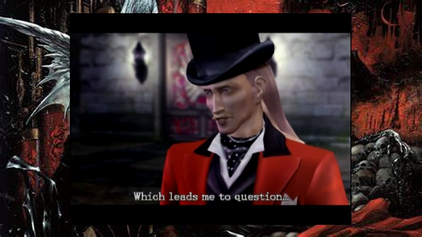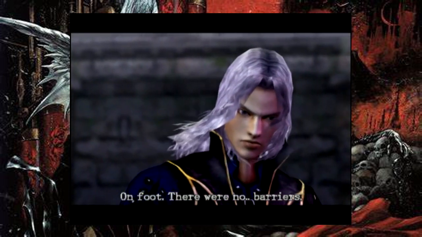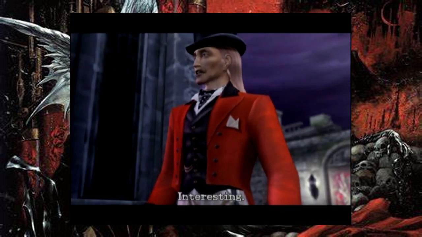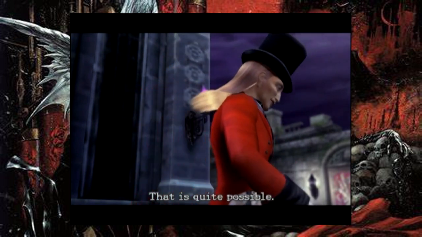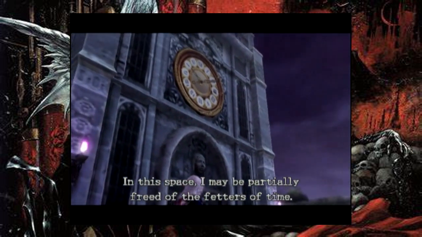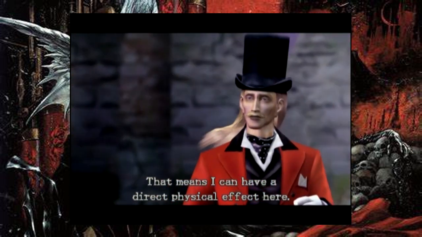Which leads me to question, how did you get here? On foot. There's a door. There were no barriers. I think he's taking you for a ride, Sunshine. Interesting. Yes, that is quite possible. What are you saying? It's possible, is it? I may be partially freed of the flow of time. Well, that means I can have a direct physical effect here.